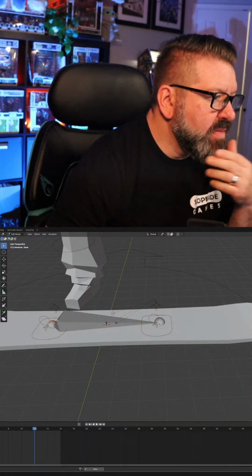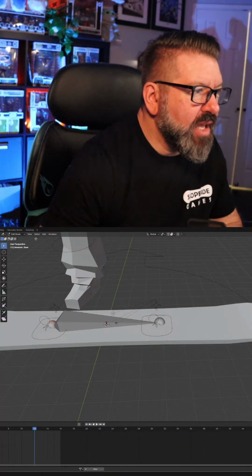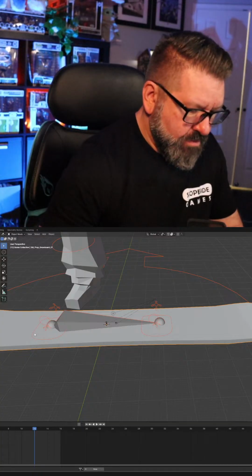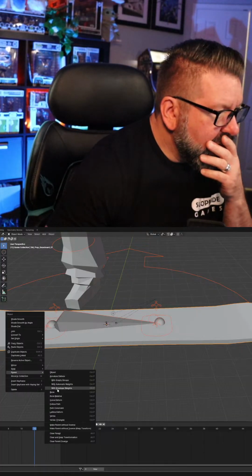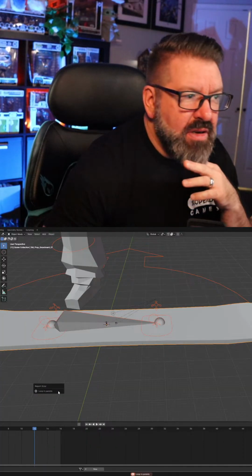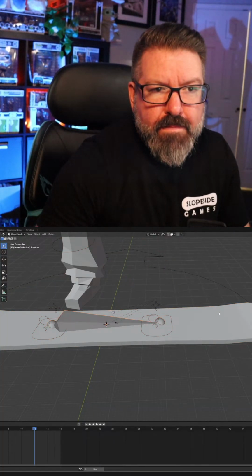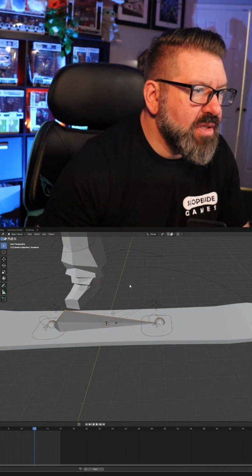Go into pose, go into edit mode. Pick that. I wish I could click this, but I can't. And it's not very specific. It's like, hey, you're now parented to this bone. It's just like, here, you're parented to something. Well, let's go back into pose mode. We'll see what happens.